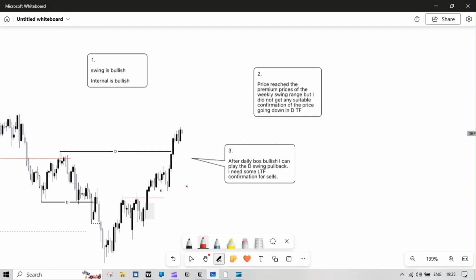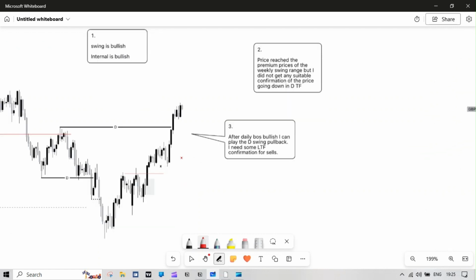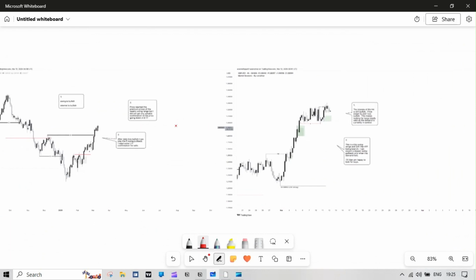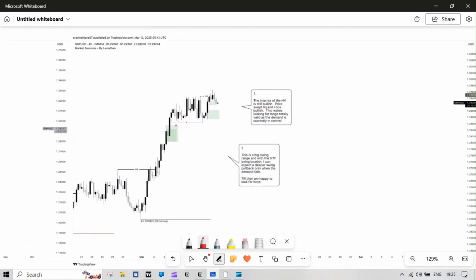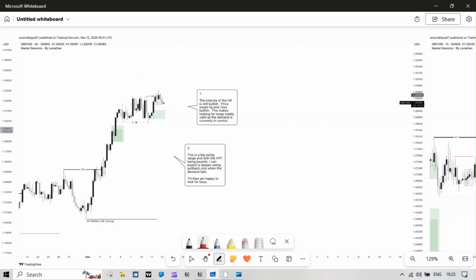So same thing. The daily swing structure is bullish, and there is nothing much from these tiny candles. So I just look at the 4 hour chart for much more detail. So here you go, the 4 hour chart. Price took the internal bank liquidity and made an internal pause bullish. Although this is the huge swing range, so expecting a strong shift down and then push up is not next to impossible. But sometimes even this internal range liquidity is sufficient for the price to keep pushing further up.